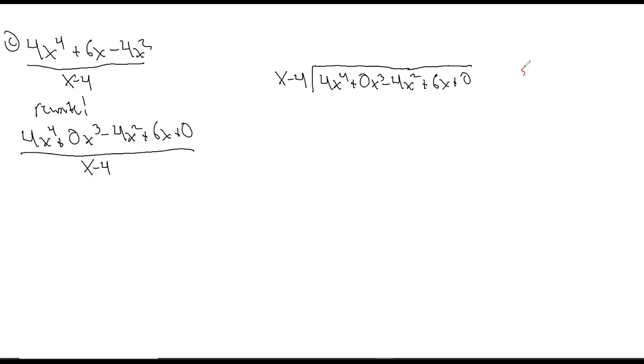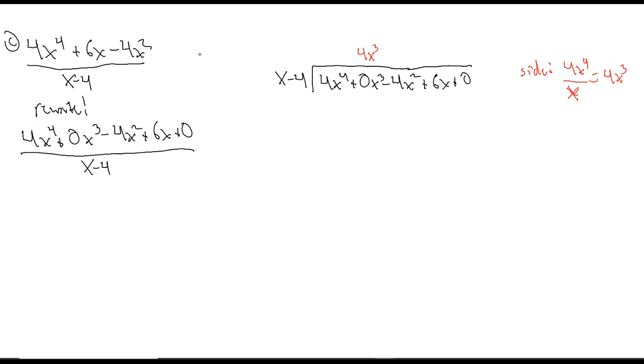Again, if you need to see that stuff, let's go to the side. That's 4x to the 4th divided by x, which is 4x to the 3rd. Put it in the x to the 3rd column, which would not have existed without that 0 there. You probably would have put it over the x squared, and then you would have started messing things up already.